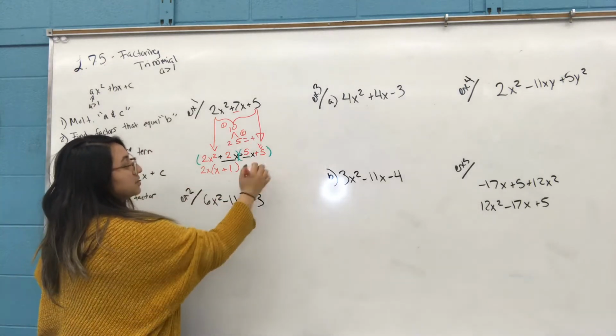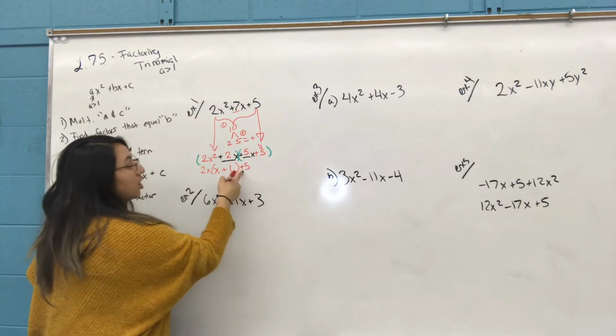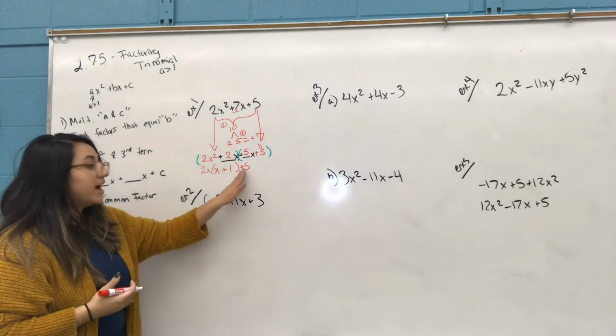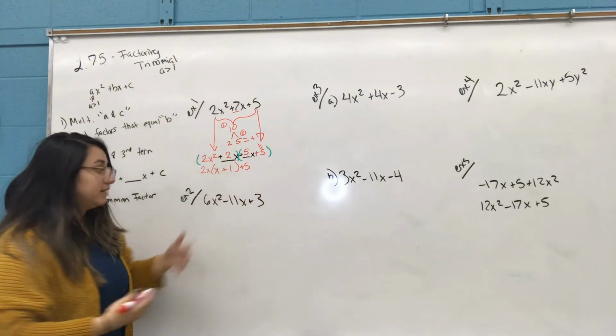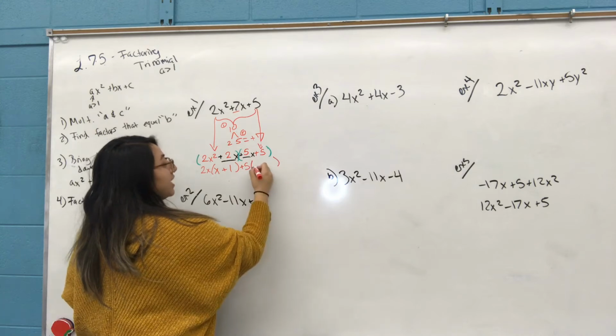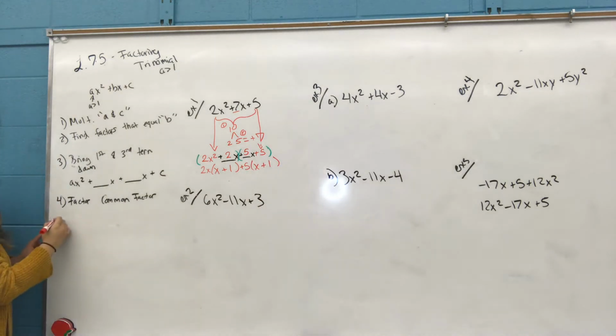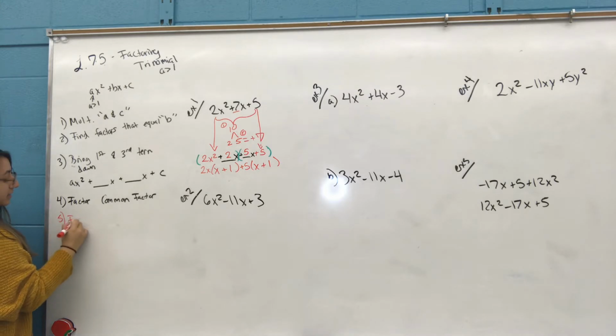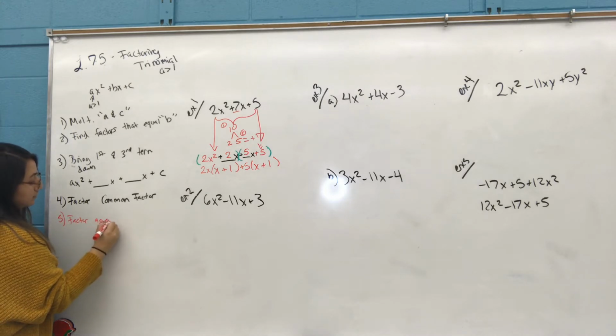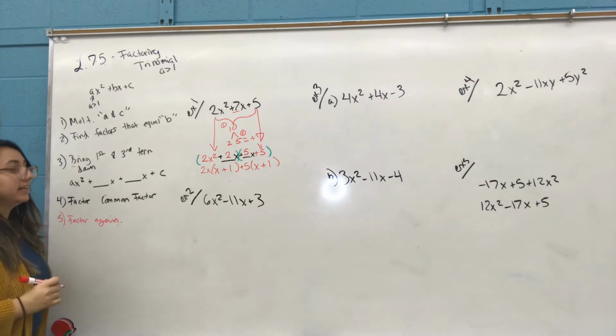Now here, 5x plus 5, you can factor out a 5. Always include the sign with it. Don't put just 5. Put plus 5 or negative 5. So now we're factoring out the 5. We get x plus 1. I didn't put the fifth step, but the fifth step would be factor again. With my horrible handwriting. Factor again.